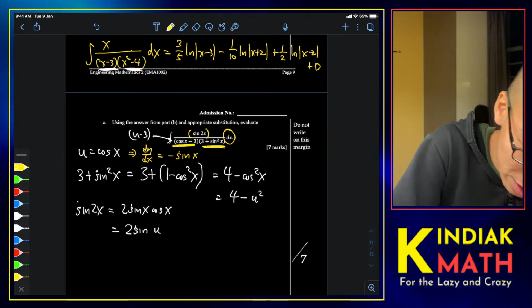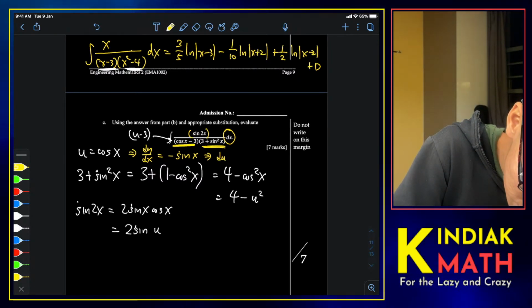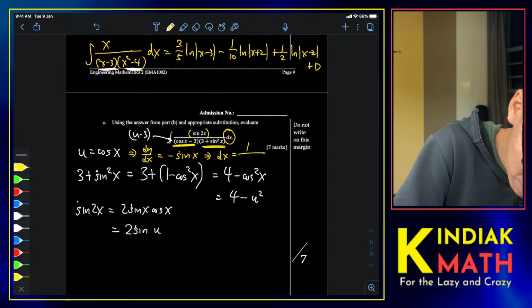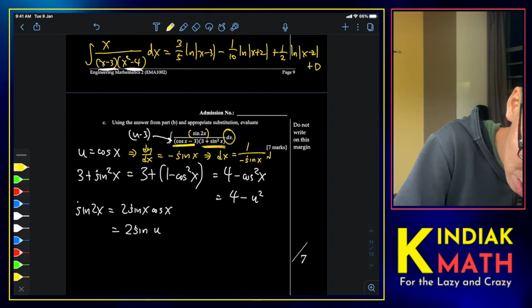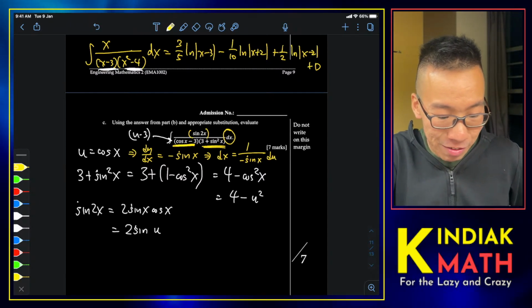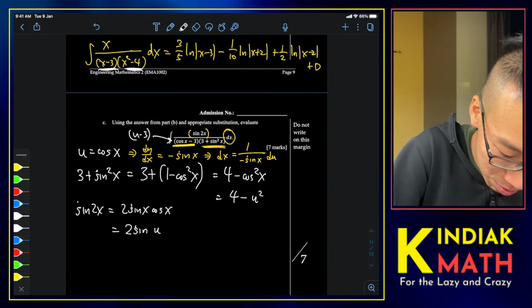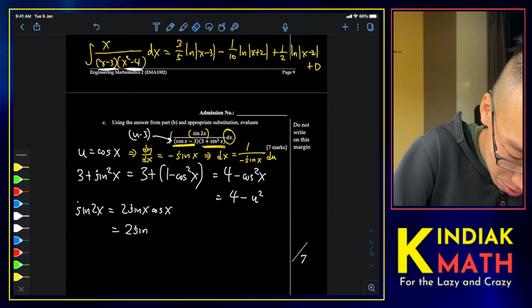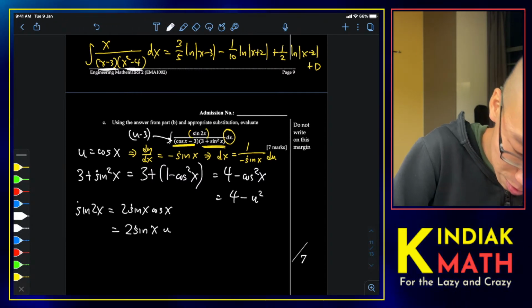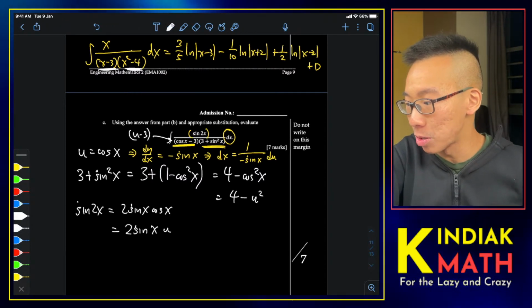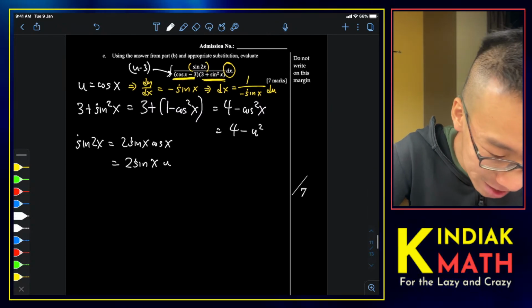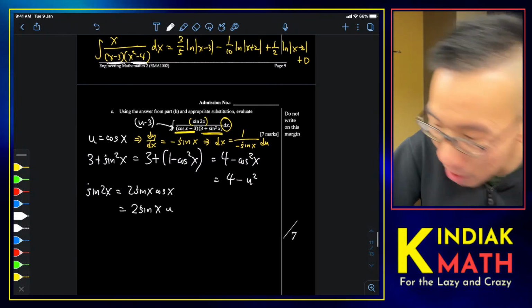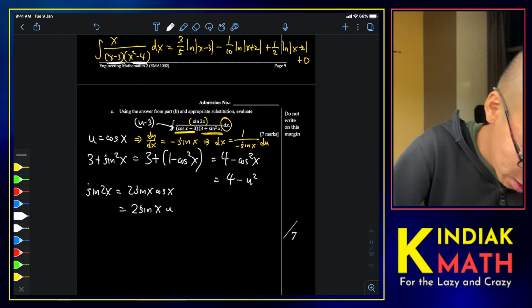In fact, if we look carefully, we can think of dx as 1 over minus sine x du. I know people are going to stone me for that approach. Oh, sorry, this should be sine x times u. My bad. This is sine x times u. So let's make all of those substitutions and magic is gonna happen. Something nice is gonna happen. We have to believe. There can be miracles when you believe.